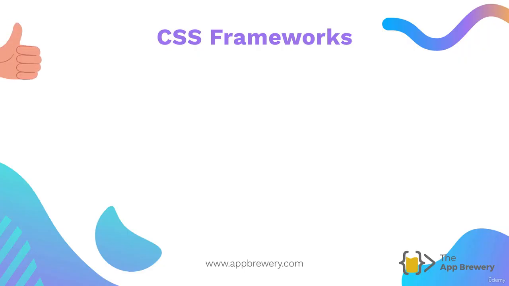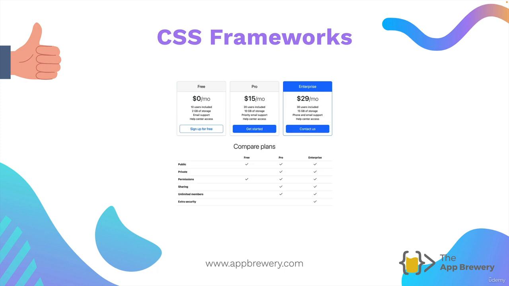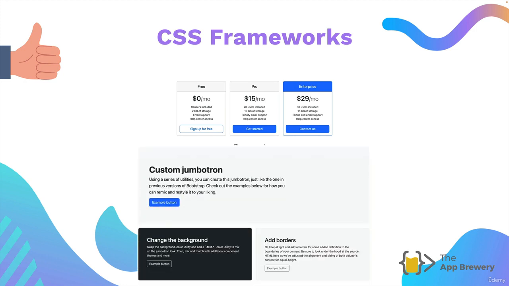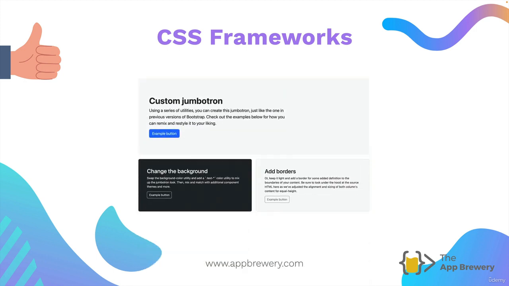So what are the pros of external CSS frameworks? Well, they're easy and they're fast to use. And you get a ton of pre-built components like this pricing plan, which took us ages to build ourselves. And you also get really consistent styling across your website. It's almost like you hired a professional developer who kept everything looking on brand.